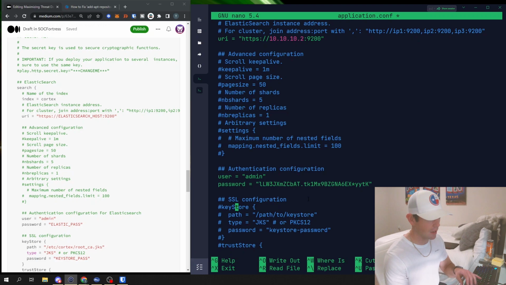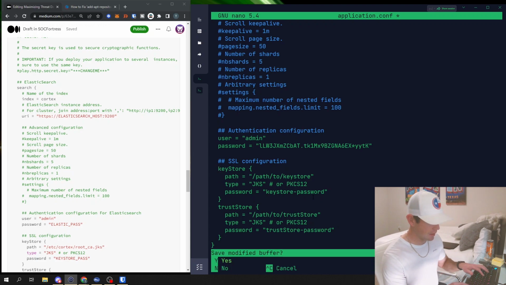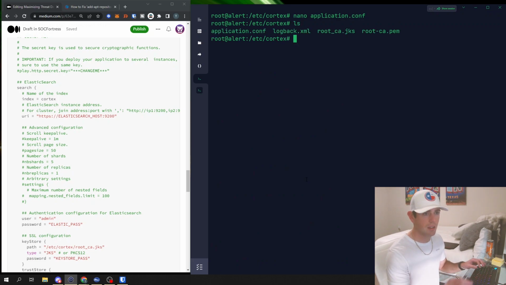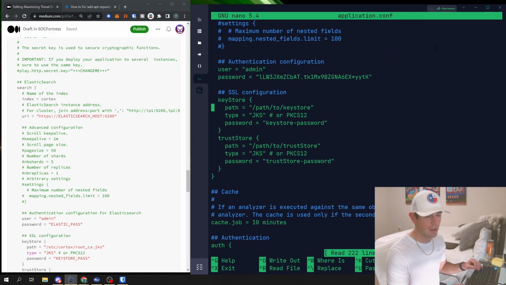And then we're going to uncomment our keystore and truststore, because that's what we just created to tell Cortex to trust our rootca that has signed the Wazuh indexer certificates. I'm going to save that real quick and ls this path out, and we called it this. So I'll copy that.